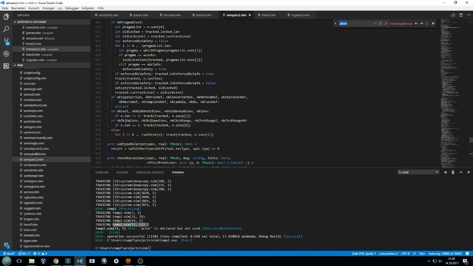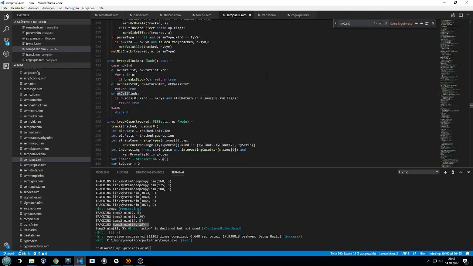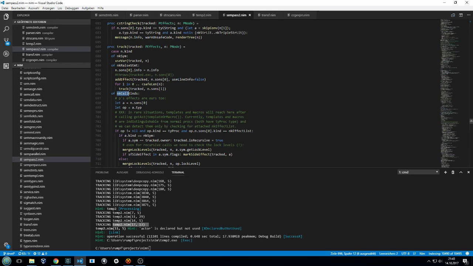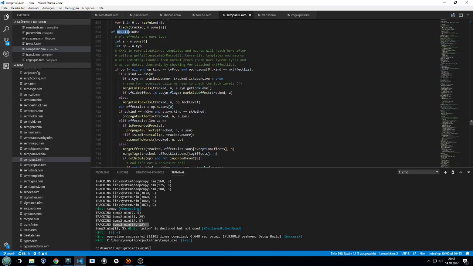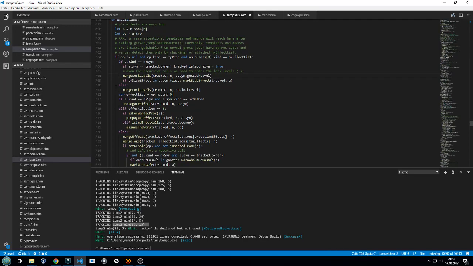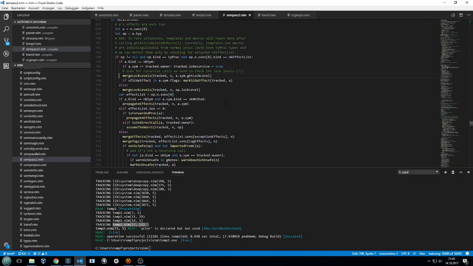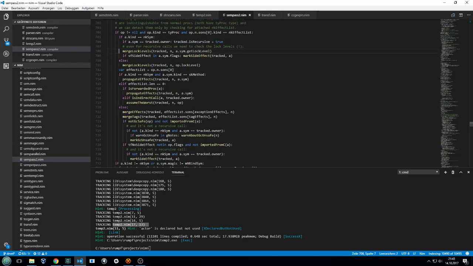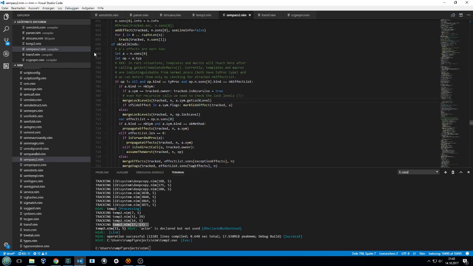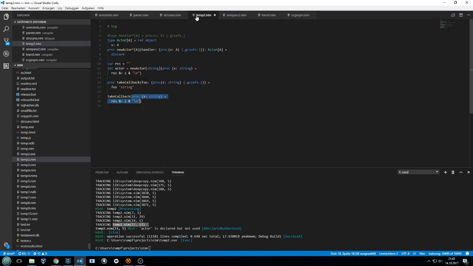So I also showed you this section here. What we need to do is not just merge the effects of, so this is a call, right? So a function call. We need to check if there is a violation of these effects actually occurring here. And I guess the code is only concerned with merging all these effects together, so eventually take callback will be marked as non-GC safe, but that's not the problem. The problem is it says I need a GC safe proc, and I got one that is not GC safe.